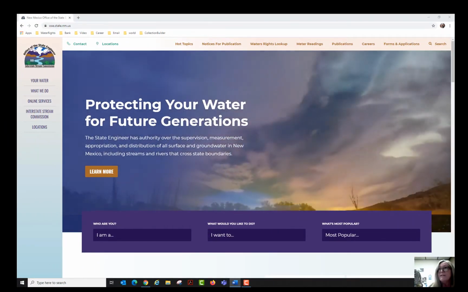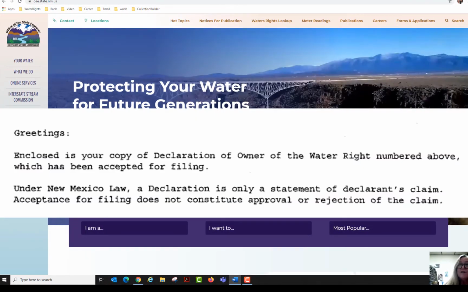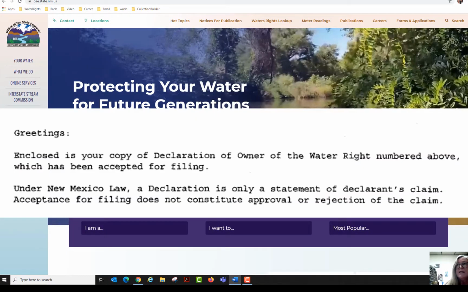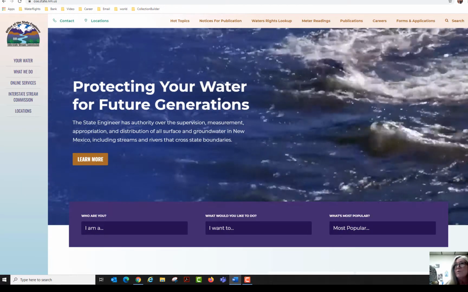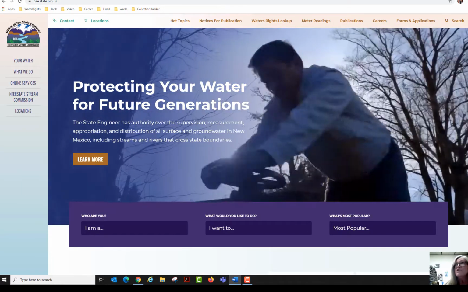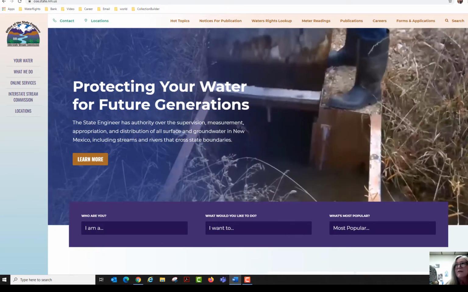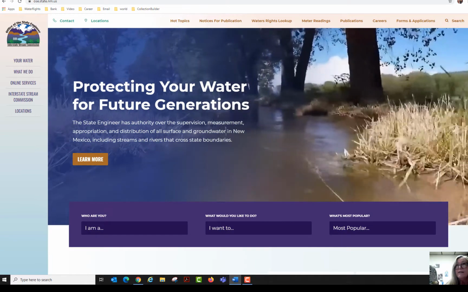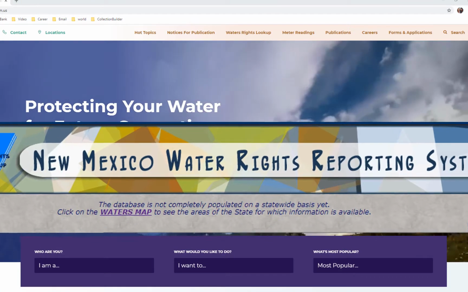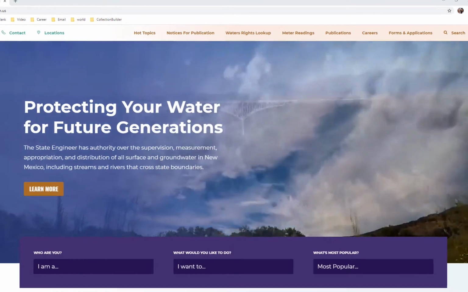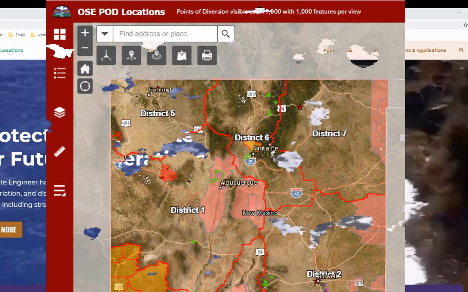Historically, the Office of the State Engineer may have accepted paperwork for filing, but it may not have been checked for validity or accuracy. Today, the Waters database helps us account for transfers of ownership recorded with the state engineer, but also shines a light on those files with transfers that exceed the water rights that are available. We make the data from our database accessible from both NMWRS, which is the New Mexico Water Rights Reporting System, and also from the OSE Pod Location Map, which is an online mapping application.